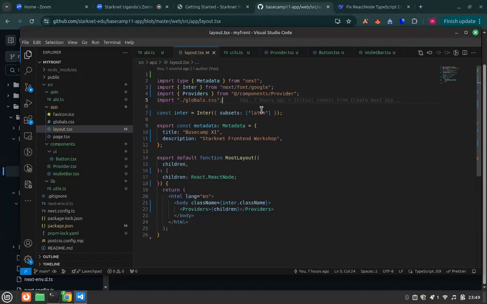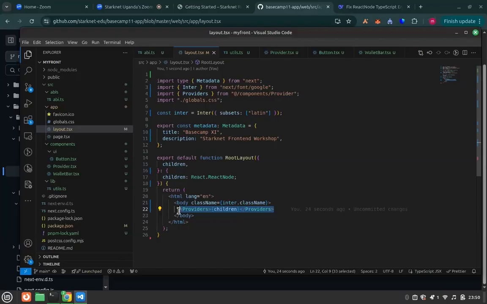Metadata, this is what is going to be passed in the title, in the description, then the font as well. So the main point here is importing the providers and then embedding this, because now, as I said, the layout is like the main, can I call it a component or main file where execution on the client side starts from.